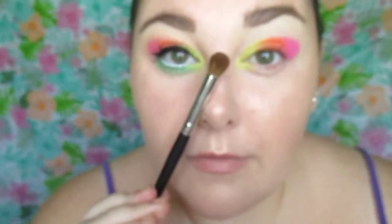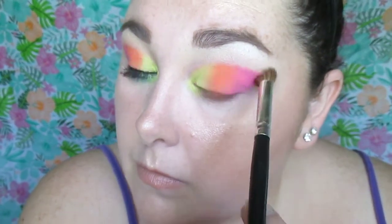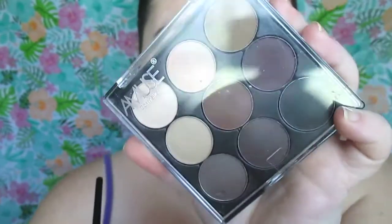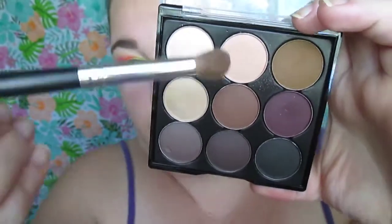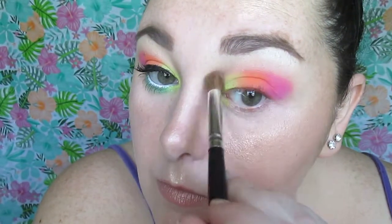I'm going to be taking the Amuse Temptress palette. This palette's from Shop Mascara. Do highly recommend it. We're picking up that cool-tone peachy skin tone color, if that makes any sense, and it's matte. So we're just going to take that along the lines to help a little bit with blending in the crease. We're also going to pick up this nice French vanilla kind of shade that's matte in the palette, and we're going to use that for our highlight shade and continue to blend down the edges a bit.